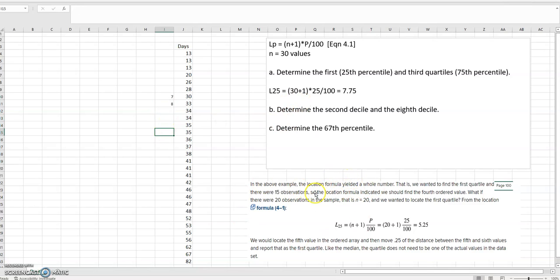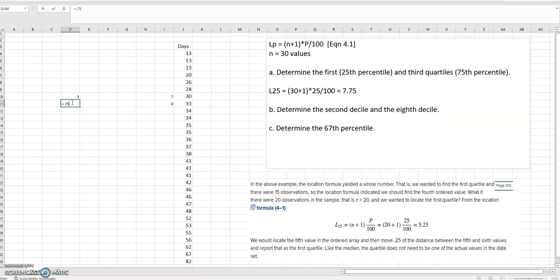Right below equation 4.1 in the reading, it says that if you compute a position and come up with a fractional value in addition to the integer, you go that fraction of the distance in between the two values. So the 25th percentile for us is going to be 75% of the way in between 7 and 8. If we take the difference between 33 and 30, we know that is 3, and what I'm going to add to 30 is 75% of the distance from 30 to 33.